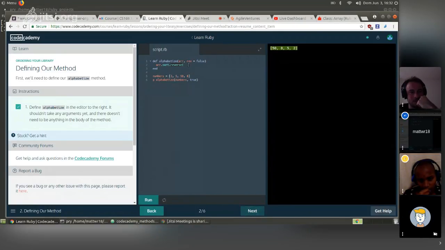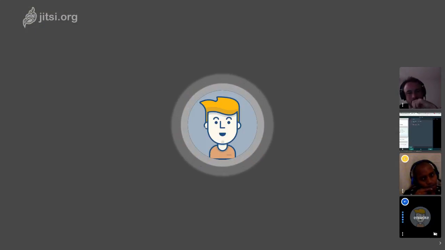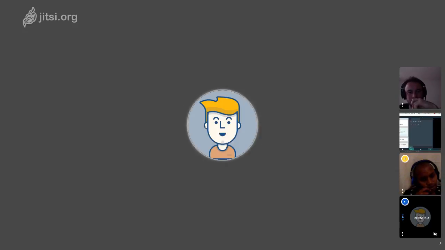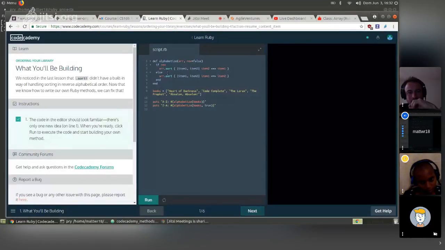I said we're supposed to check the condition statement. We're supposed to check for the reverse. If the reverse is true, then perform the reverse. If it's not true, then we don't perform the reverse. Yeah, in this case, we're actually passing in a block to sort. Yeah, you can decide how to sort it, I guess.